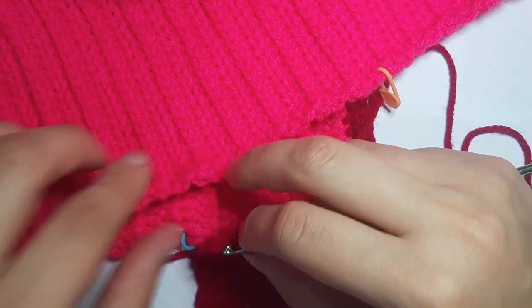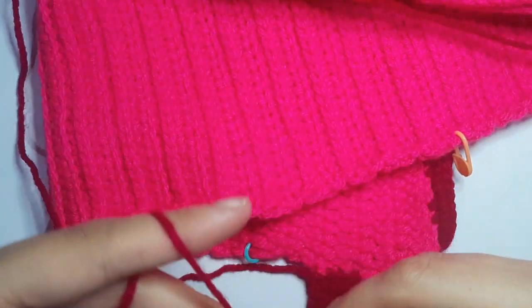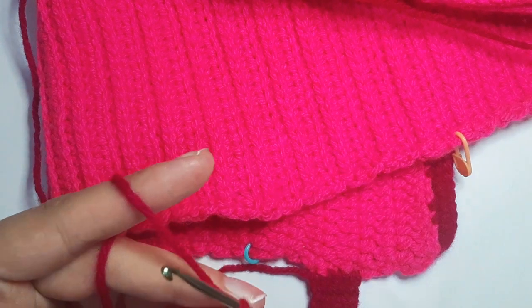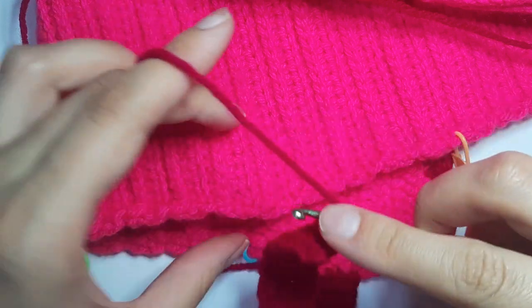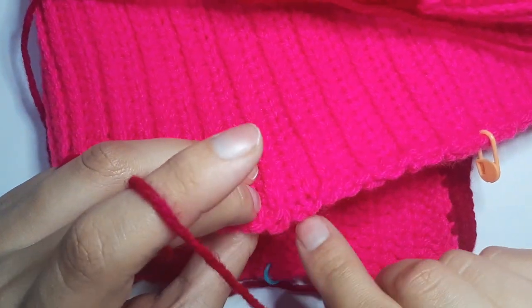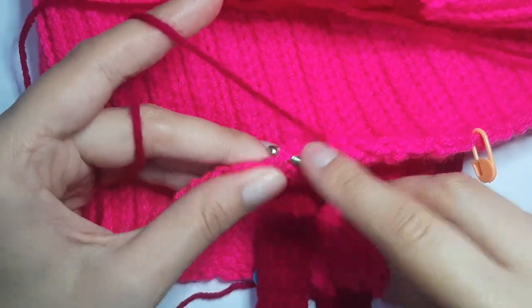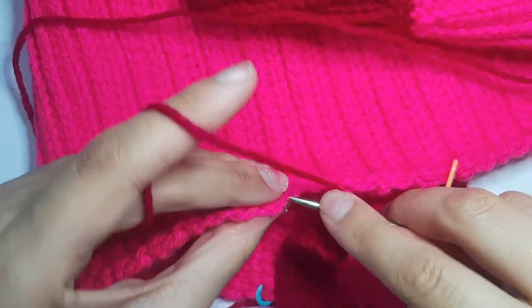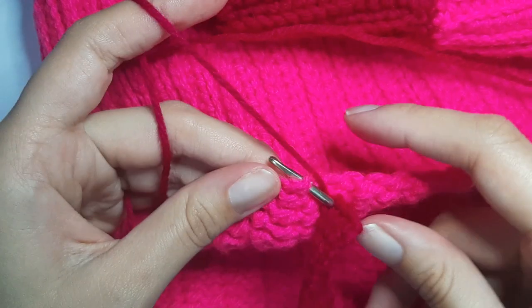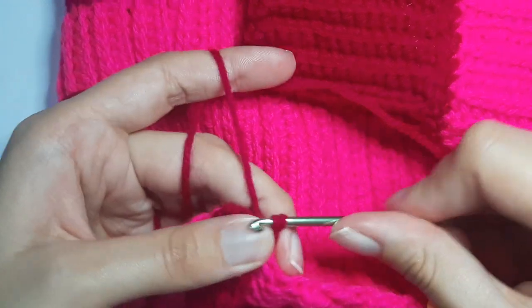So I'm just going to remove that stitch marker there because I can see where that stitch is. So we want to slip stitch this to the bralette. What we're going to do is insert our hook into that first stitch. So there's the middle, so we need to go over two stitches. So I'm going to insert my hook over here, and then just do a slip stitch.